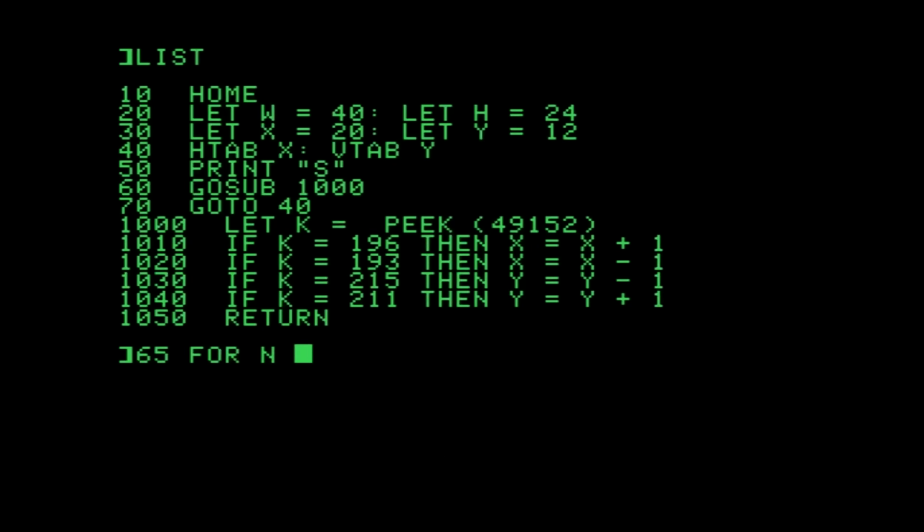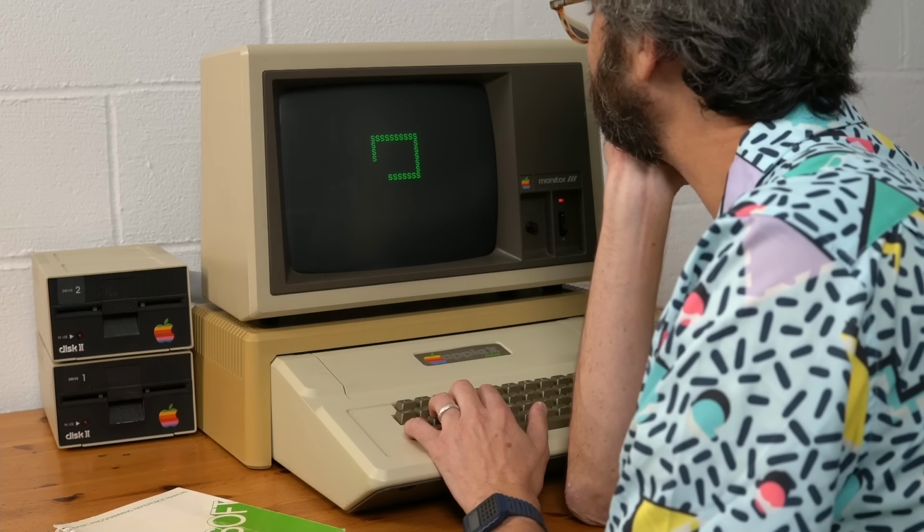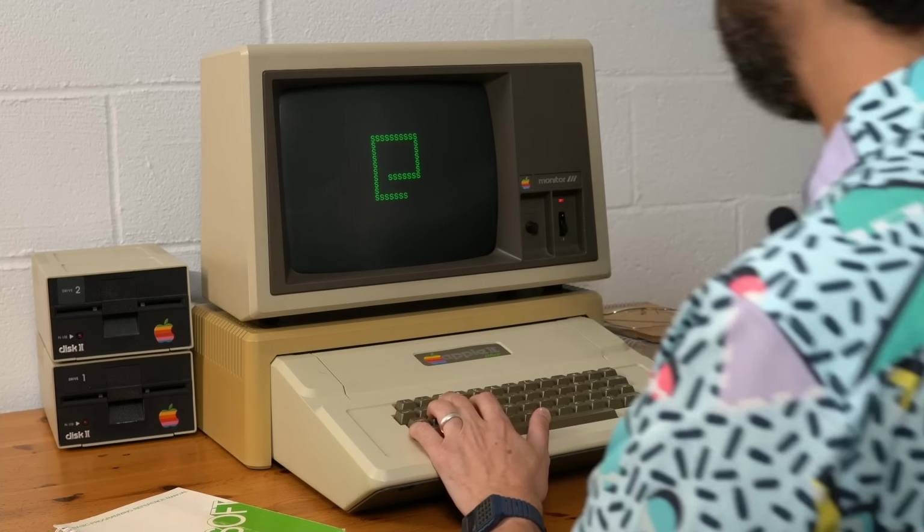How do I write a for loop? Let's say for N equals 1 to 100. Let's just try running from 1 to 100. Next N. So nothing will happen in that for loop. I'm just going to run it. And let's see. And look, now it's running a bit slower. And I could sit here and draw a beautiful spiral.